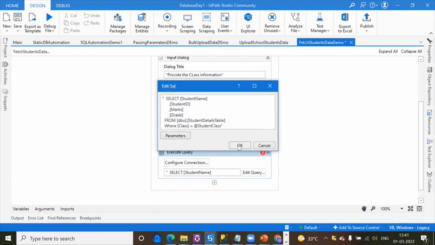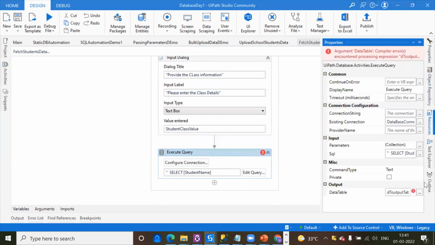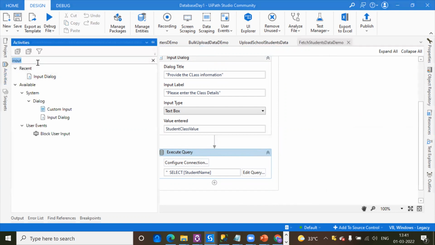So there's an error. Let's see what it is. This one. Okay, so based on that data we can write the data back into our workbook.